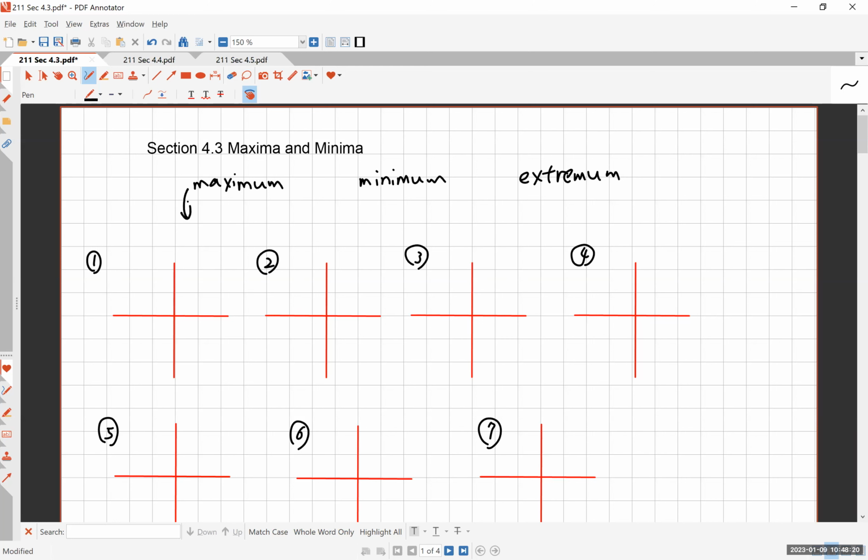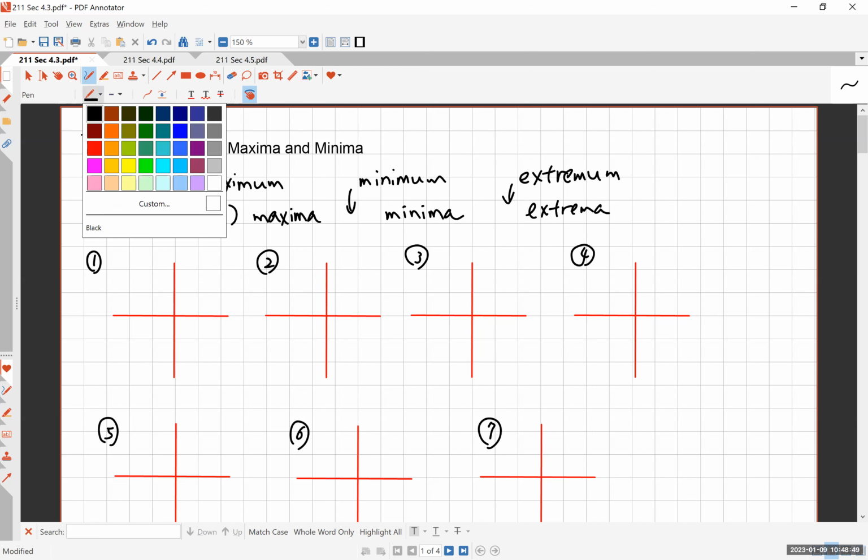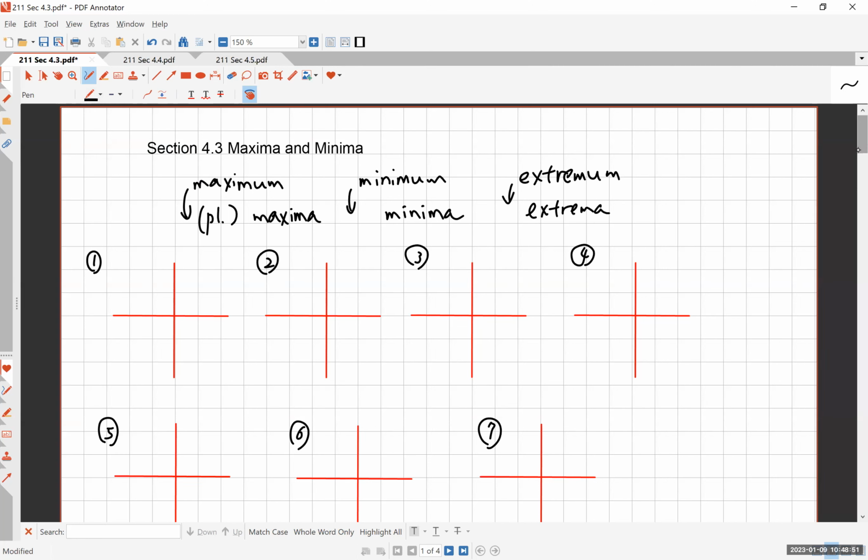Now, if you have more than one maximum, then the official plural form of that is maxima, sort of like a car from a certain Japanese manufacturer. The plural of a minimum is minima. Sorry, it's Latin. And if you have more than one extremum, it's called extrema, right? A ending for all of these. So we'll be using these terms. Don't be confused by the strange plural endings of these words.